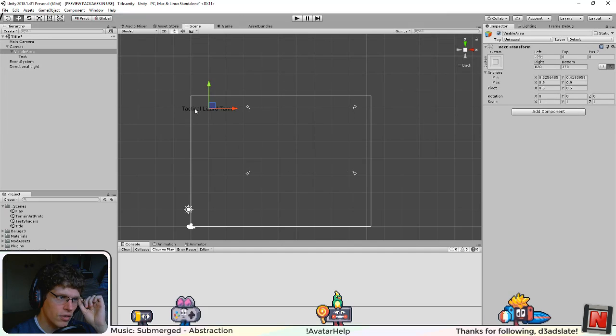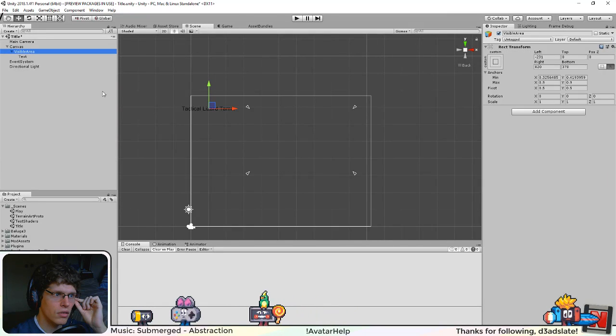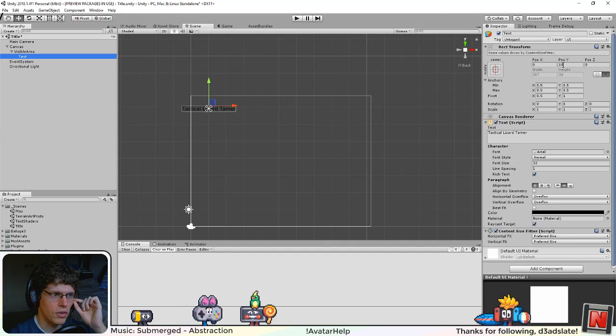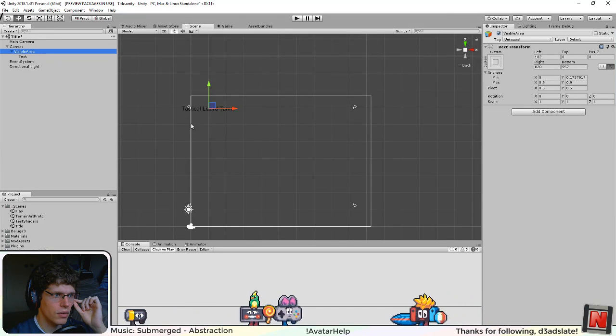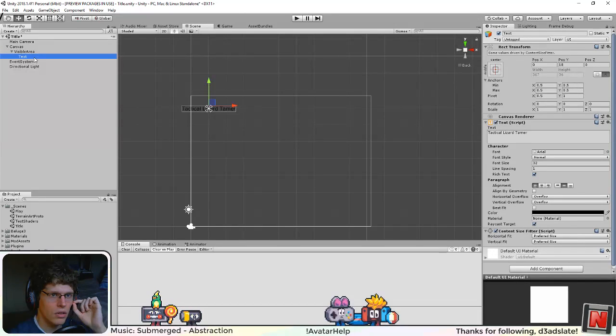But even when I change this, this text does not update. It just changes the position. Or does it even?